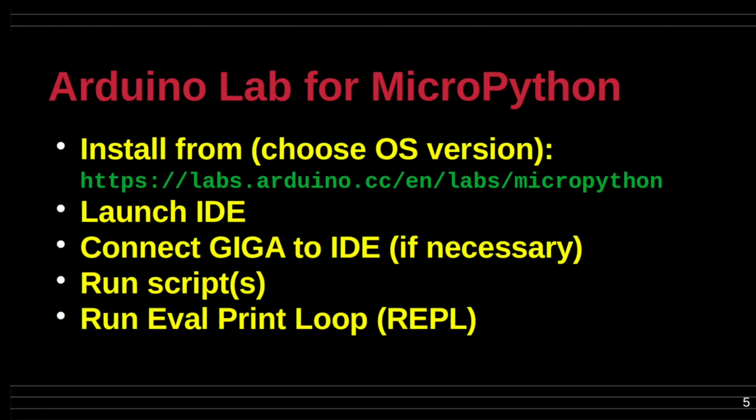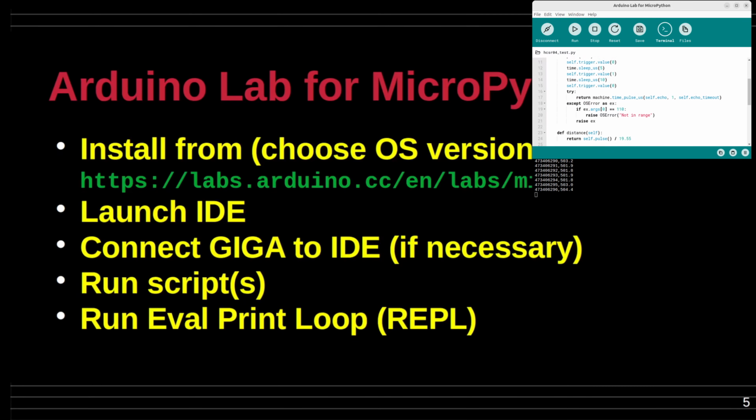There are two main windows in the IDE apart from the menu and toolbars. The top window displays the current Python script. The bottom window displays the interactive output during the running of the script. The bottom window is under the run eval print loop or REPL paradigm. You can type Python statements and receive immediate response from the interpreter in the bottom window.